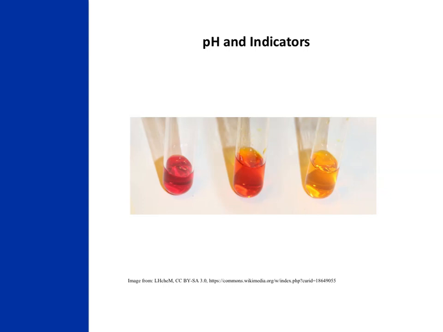This lab will also be your first time working with pH and indicators. pH measures how acidic or basic a solution is. A pH greater than 7 means that the solution is basic. A pH less than 7 indicates that the solution is acidic. Indicators change colors based on pH, providing a visual indication of pH change. Carefully read through the procedure to identify the indicator we will use in this experiment and the color it starts out as and changes to, keeping in mind that you may see 3 different colors as the pH changes.